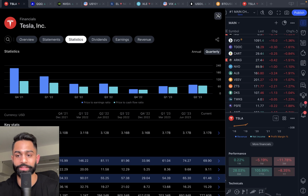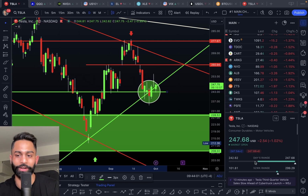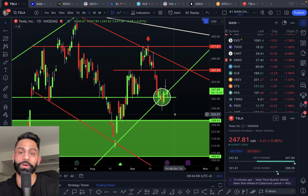So it's possible that Tesla does see some downgrades or some ratings that get changed over this delivery miss. That's one of the reasons why Tesla stock is down, but of course getting bought up very well right now, only down 1%. But it's going to have an 8 to 9 cent potential impact on earnings once the company reports for third quarter, which again is really where the focus is going to be, right? Because we've been dealing with this overarching problem with Tesla lowering their prices, so price cuts, which are leading to lower margins, and this is all happening on the back of potentially higher demand, right?